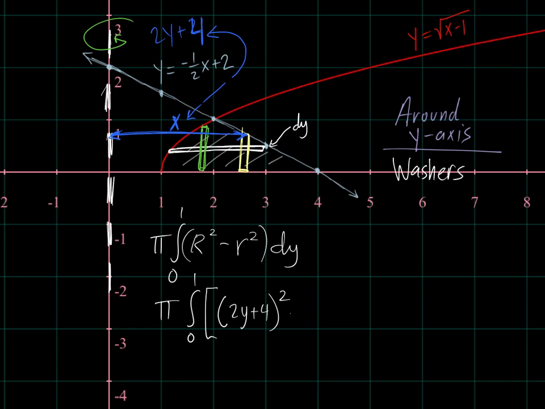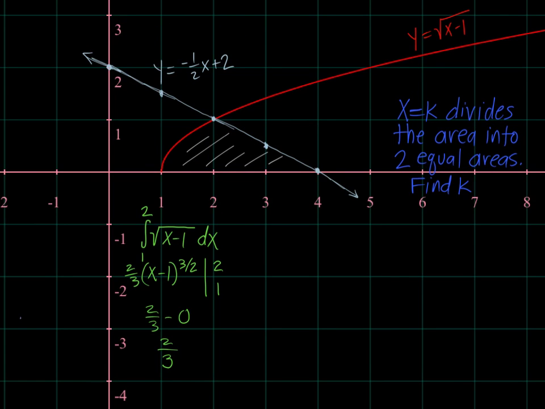So let's fill in the specifics, 0 to 1, big R, negative 2y plus 4, quantity squared, little r, and here's my little r. That's from the axis over to the function that's closer to it. I'm going to run into this red line before I run into the graph of the straight line. So that one was y squared plus 1. And I'm going to individually square that and dy. And this is an integral that if we had to, we could square all of that stuff out and integrate and sub in. It wouldn't be too bad, but we'd have to deal with all those fractions and integrals. So let's just focus on the setup right now.